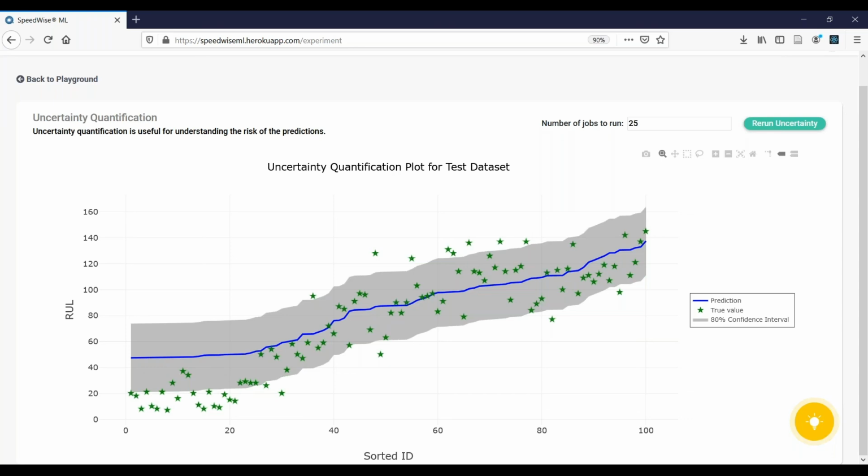As you can see, the results are a confidence interval that we were able to associate now with SML predictions. So this blue line represents our predictions, and the gray band represents an 80% confidence interval.